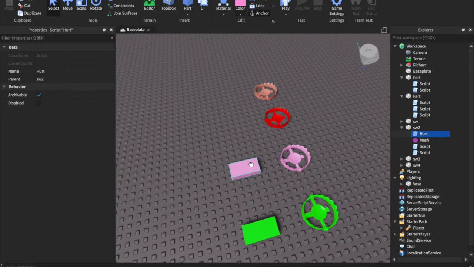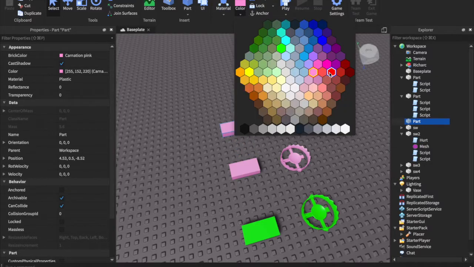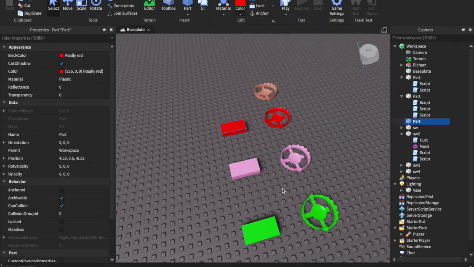Now you're pretty much starting over. So for these 2 traps, you're starting over completely. So insert another part, drag it here, then you make it, well, it just doesn't have to be the exact colors here because I'm just doing it for myself so I know which trap is which. Red is the kill trap.